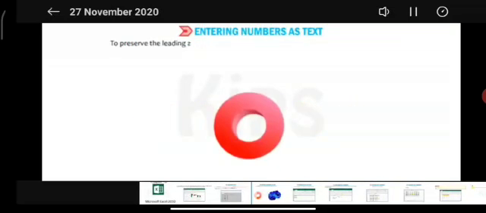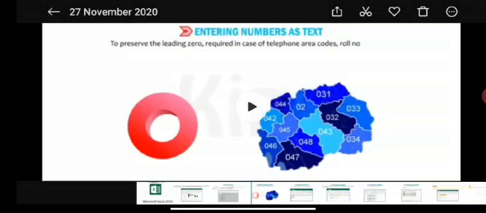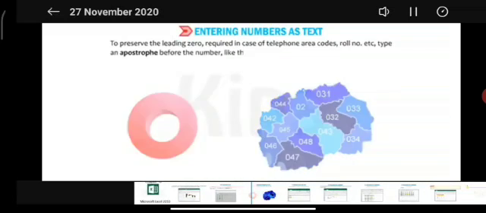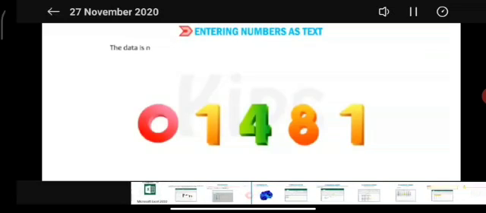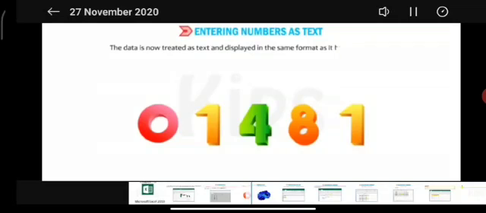So now let's see entering numbers as text. If a number is entered in the format such as 01481, Excel will drop the leading 0. To preserve the leading 0, required in case of telephone area codes, roll number, etc., type an apostrophe before the number like this: '01481.